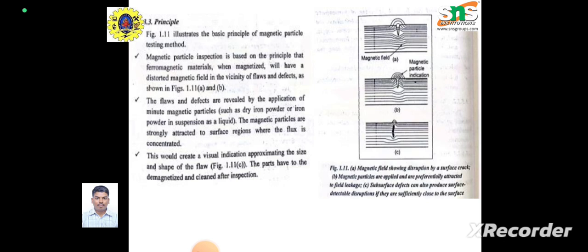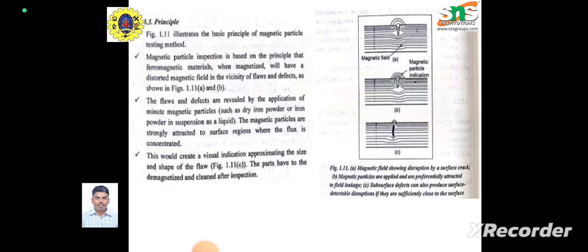That is why we can visually identify the area where we have a defect in the structure, or where there is a crack inside, near the surface. So particles spread and distributed over the surfaces help to identify the particular cracks and flaws near the surfaces. This is the diagram we have seen of the magnetic fields.